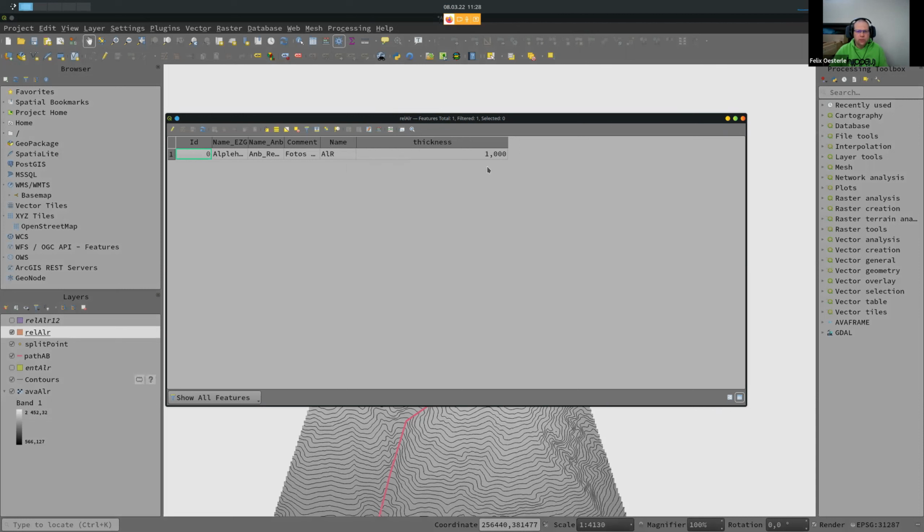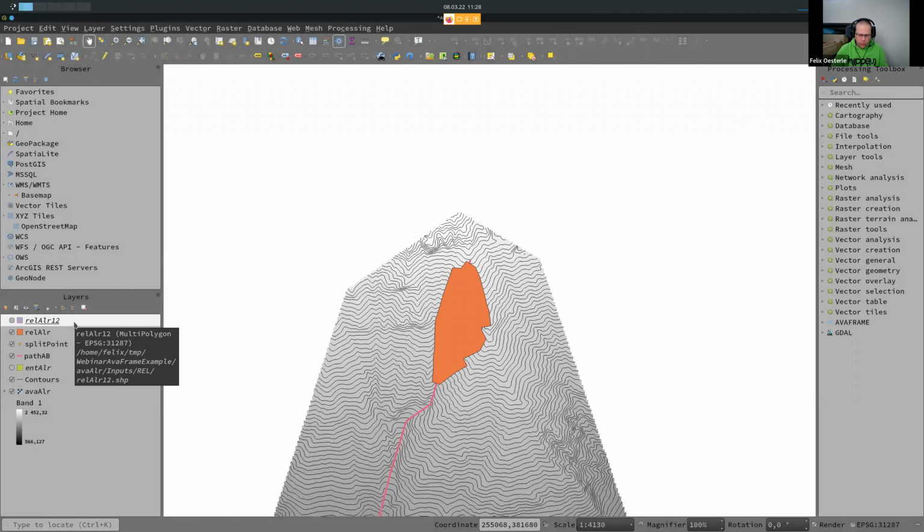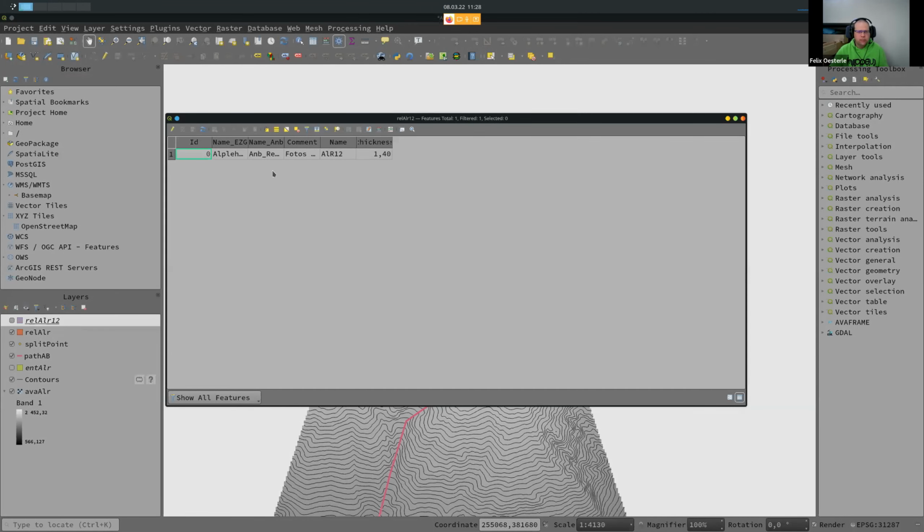Second is the thickness, which is now set to 1 meter, so it's basically the release thickness up there, and you can set this per shapefile as you want it to be. In the other scenario, I have a thickness of 1.4 meters. And I have a different naming, of course, which is important later on for naming of the output files.